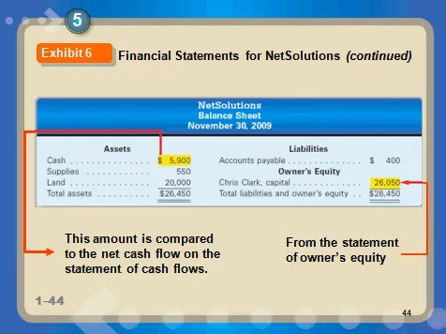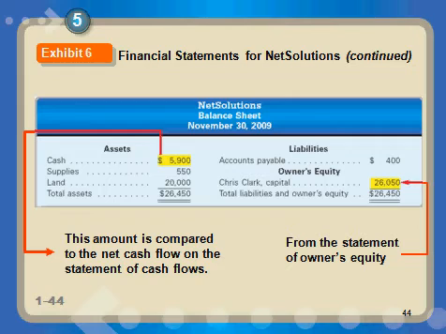To prepare this balance sheet, we do it just like the other statements. First line in the header, we put the name of the company. The second line, we put the name of the statement, balance sheet. And the third line, instead of putting a period, remember I told you a balance sheet is like a snapshot. It's what the accounts look like at a specific point in time, and the specific point in time for this statement is November the 30th, 2009.